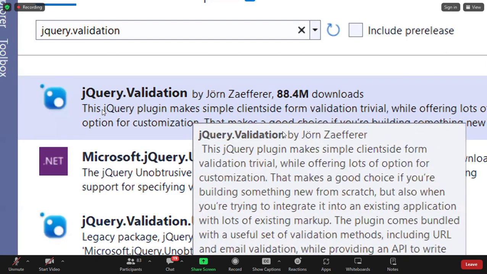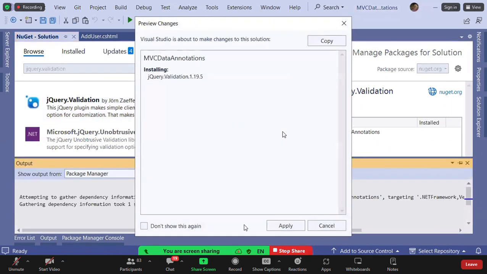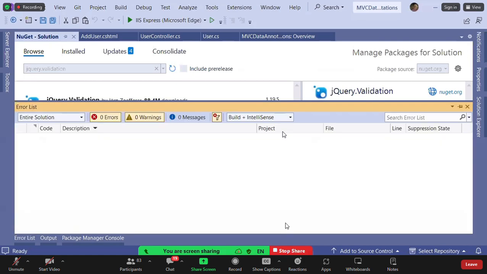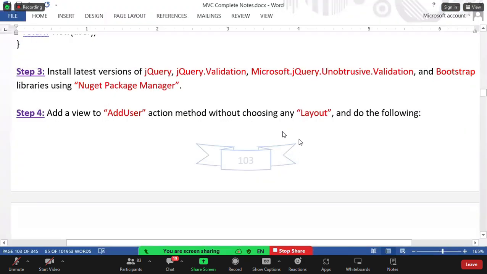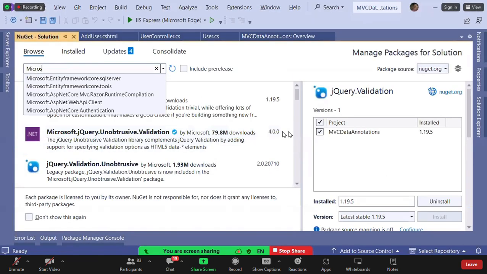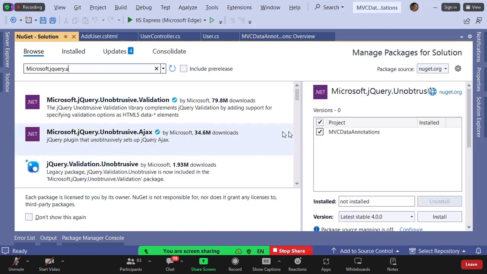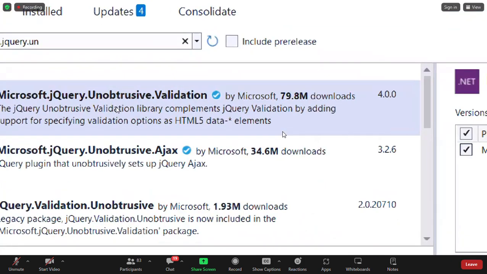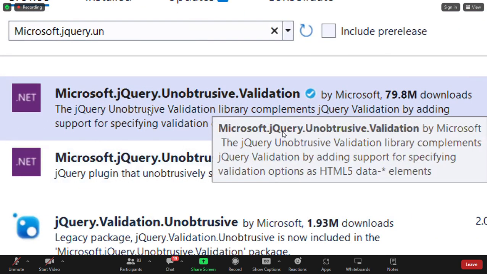Is that clear? Not validations, validation. Third one, Microsoft.jQuery.Unobtrusive.Validation. Okay.